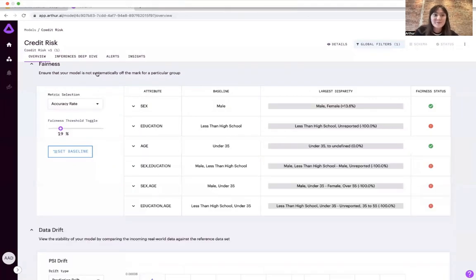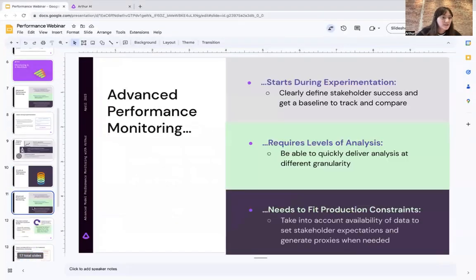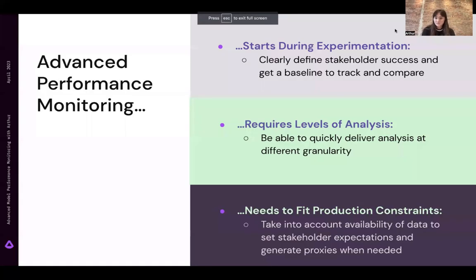So for the sake of time, I'm going to go back into the slide presentation and hit some of these production level constraints. So it was a quick overview of the first two sections. The third section is the ability to fit into production level constraints. While the first two sections are things that data scientists or ML teams are familiar with pre-monitoring or being put into production, a third major constraint that a lot of teams may not think as heavily about, or if they're just beginning to put models into production, or maybe running into a lot of issues with, is the actual ability to communicate back data based on production constraints.